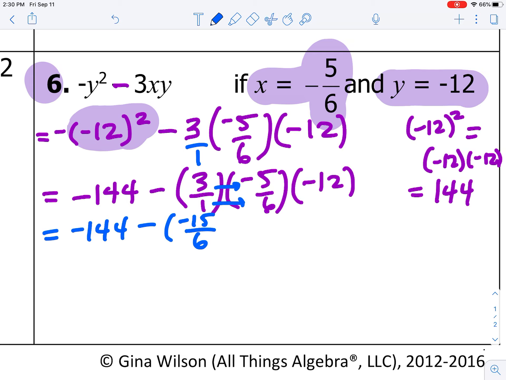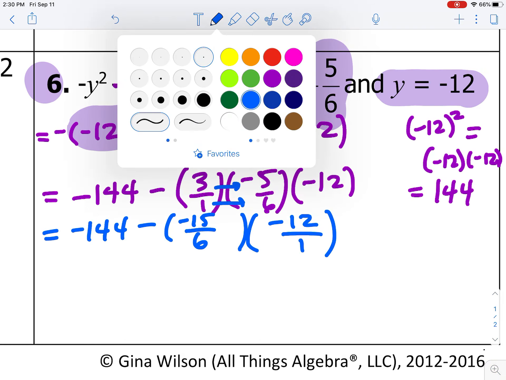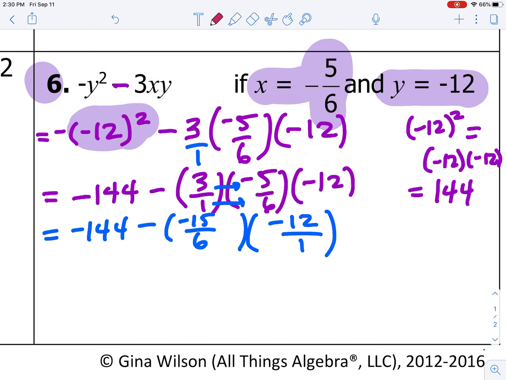So, a lot of times it's easiest to simplify as you go. So, if I see that I need to keep going, but I'm going to have to multiply negative 15 times negative 12, and if I don't want to do that, I can also notice that if I simplify negative 15 over 6 by dividing the top and the bottom by 3, then that will make my work a little bit easier down the road.